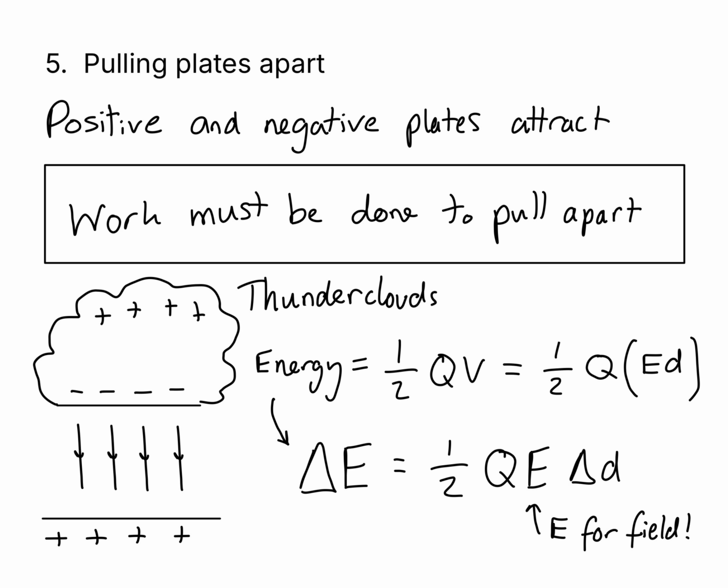One more example, and it's a lovely one. Two plates carry opposite charges, so they attract each other, which means if you want to pull them apart, you have to do work against that attraction, and that work has to go somewhere. Think of a thundercloud, where the charge is fixed. With the charge held constant, the electric field between the plates stays the same, but the voltage is the field times the distance, V equals ED, from last lesson. So as the separation D increases, the voltage must rise.